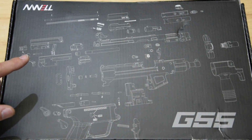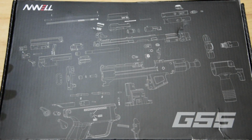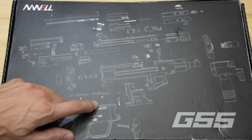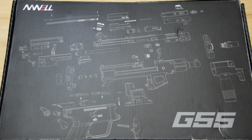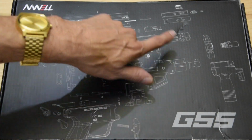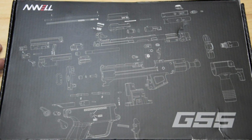This is cool. I haven't owned a well blaster in many years, but I like that it's got a full exploded diagram of every part on the box. That's cool. I really enjoy that. I don't know if anyone else cares, but I think that's really cool. It's always handy if you have a bit and you're like, man, where does that bit go? Oh, there it is. Anyway, let's see what's in the box.